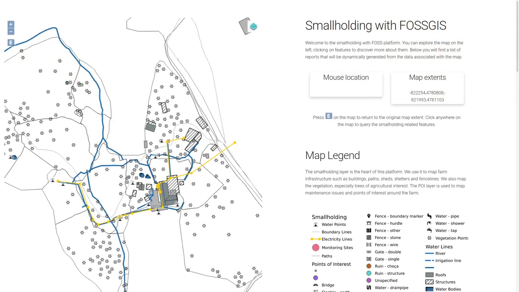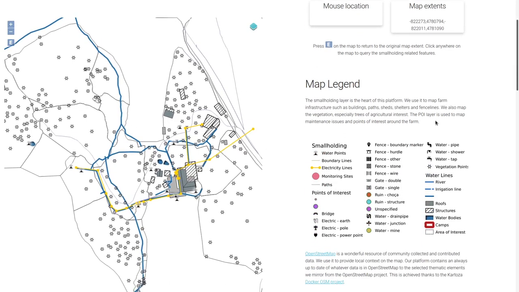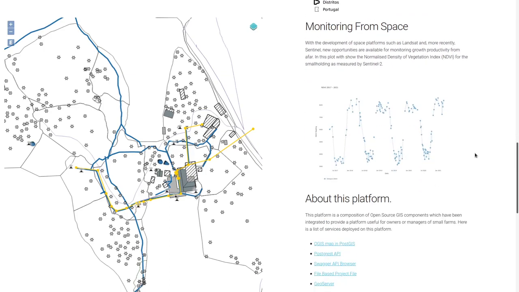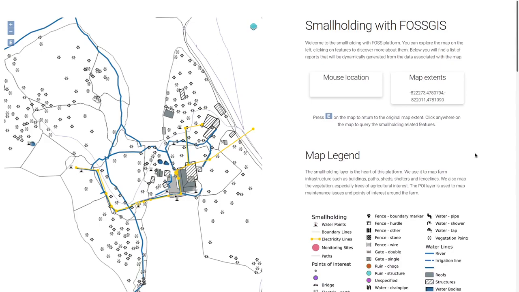So I'll start off by showing you what I made, and then I'm not gonna go through the whole process of making it from scratch. I'm just gonna dip into some interesting parts of QGIS to show you how I kind of put things together. So this is the website I've been developing for my small holding, and it's got a bunch of interesting features, which I'll dig into in separate sessions, but the thing I want to focus on right now is what happens when you click on a camp.